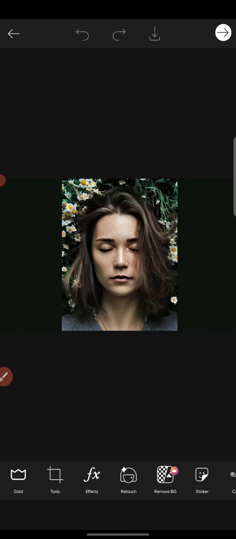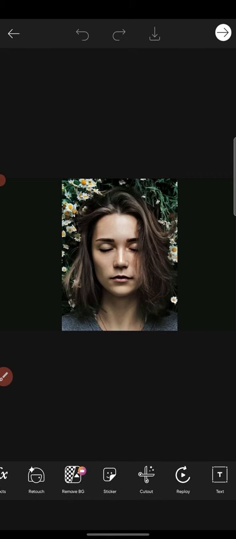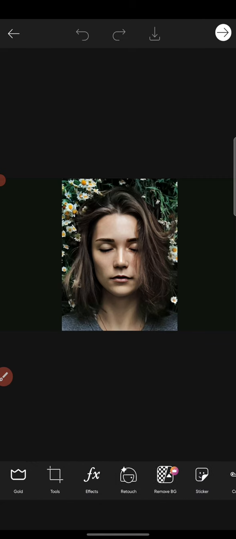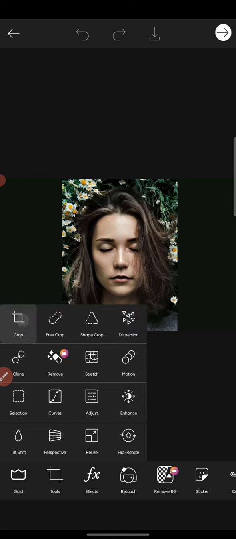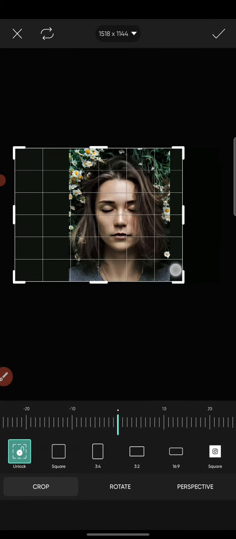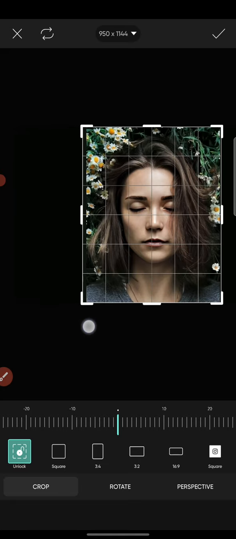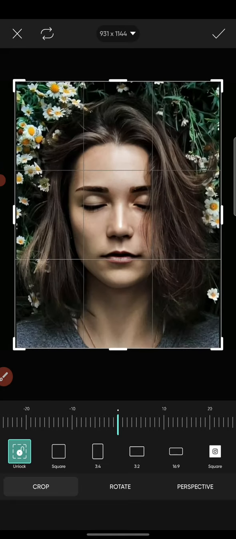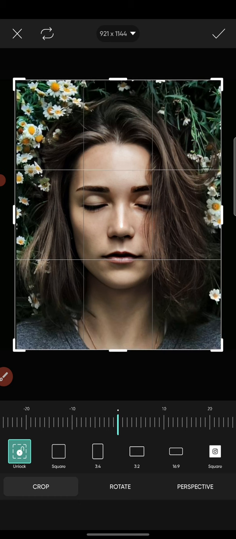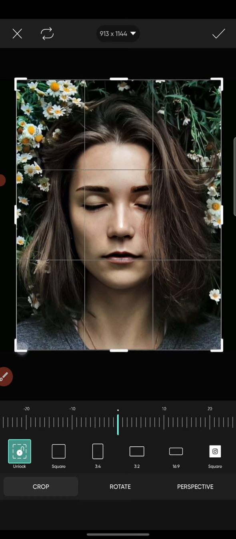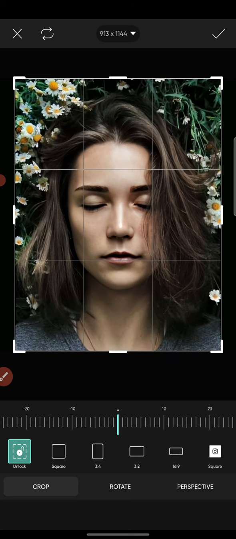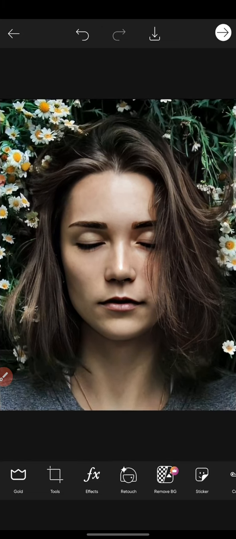Then you click on tools here, then click on crop. Okay, then you can crop it. Just crop out the black background. Then you can OK it.